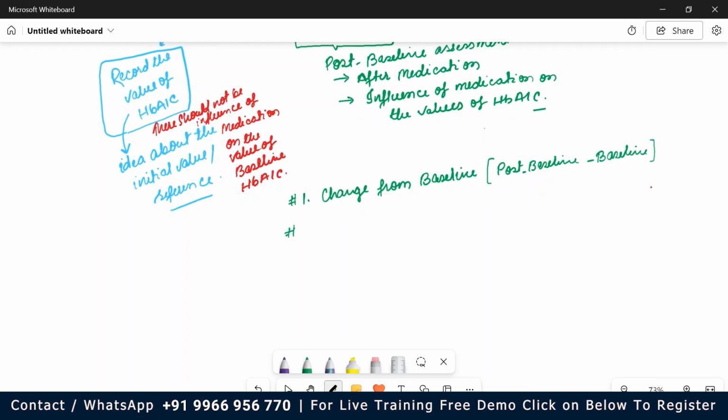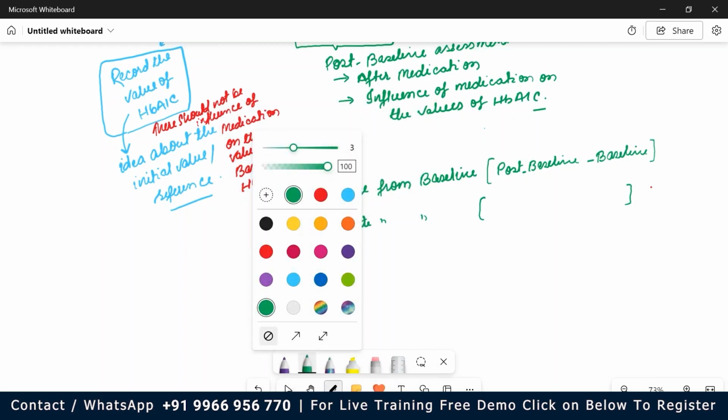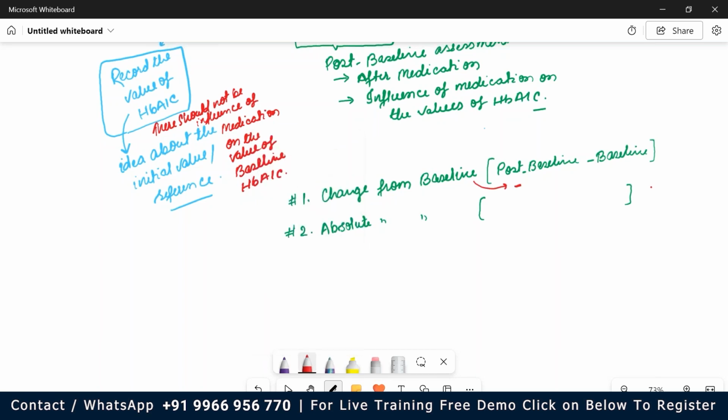Then the other thing is, sometimes we also evaluate absolute change from baseline. Why? Because sometimes maybe the team is interested only in the magnitude, not the sign. In the case of change from baseline, we may come up with negative values as well as positive values.